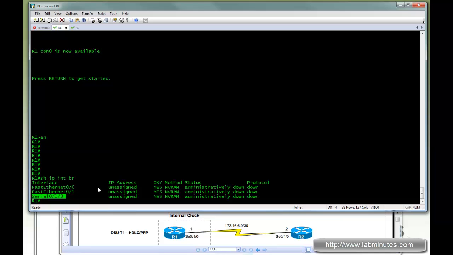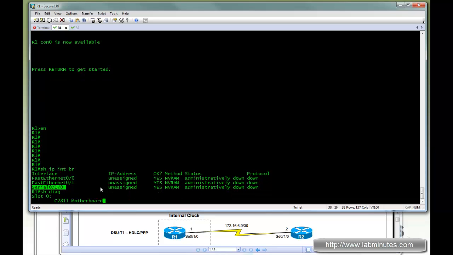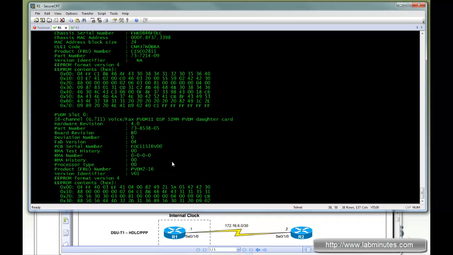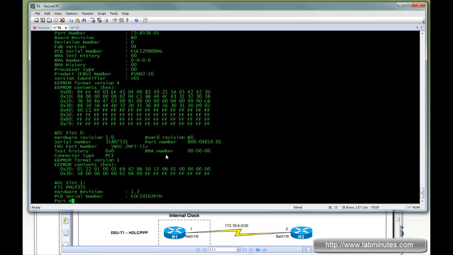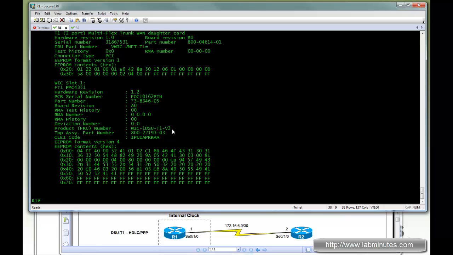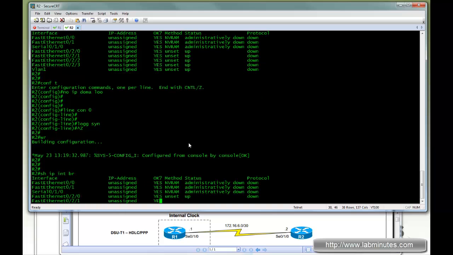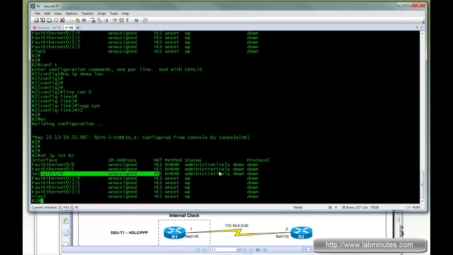On serial 0/1/0, let's do show diag to give you an idea of what interface we are using here. It is a 1DSU-T1V2, and on the R2 side we have the same kind of interface.